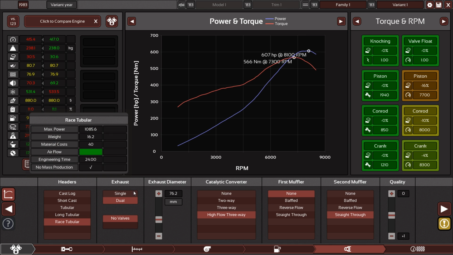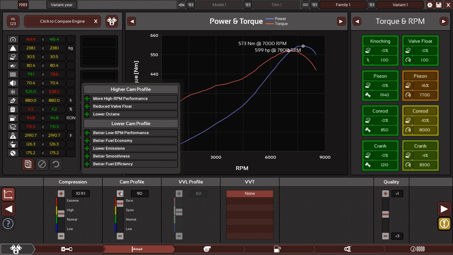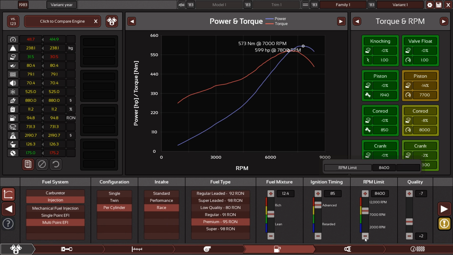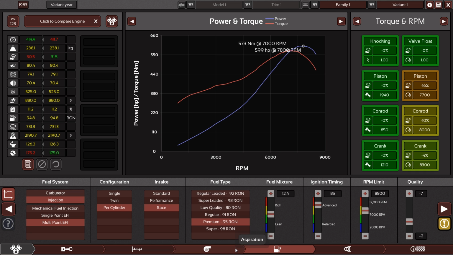Don't need to do so here. 607 horsepower is more than enough. Oh, we even got more power out of it by lowering cam profile slightly. 599. That sounds like a nice number for a car. Although the 608, I'd rather have a little bit lower cam, and then drop this one by one more step. That gives us one additional reliability. Although, it doesn't matter. Doesn't matter, Killer Rob. Come on, be a bit more decisive here.